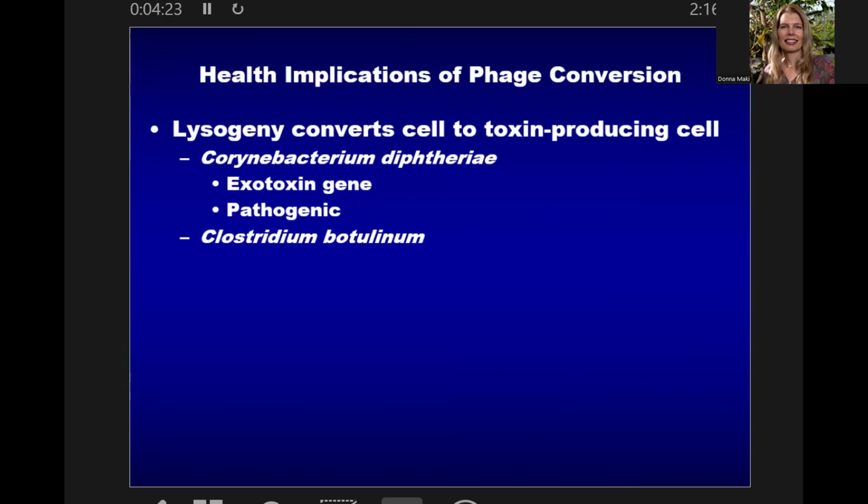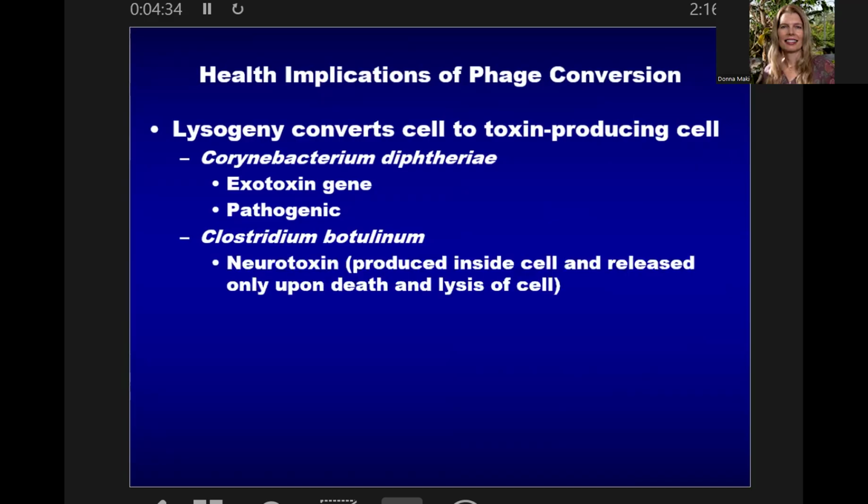But anyways, Clostridium botulinum I have never used and never will. This one's a whole different story, even though it's the same idea. I just wouldn't want to touch it with a 10-foot pole. If it gets lysogenized, which means if a very particular phage puts its viral DNA into the host DNA, it can turn Clostridium into a very dangerous and deadly pathogen. It produces a neurotoxin in that case.